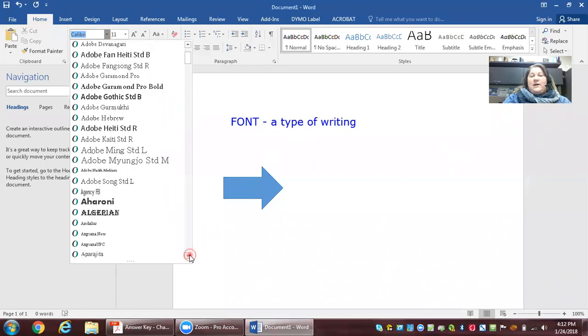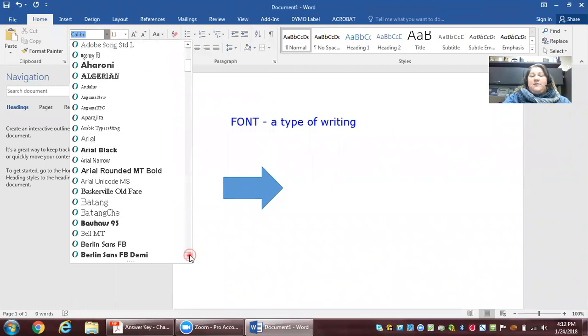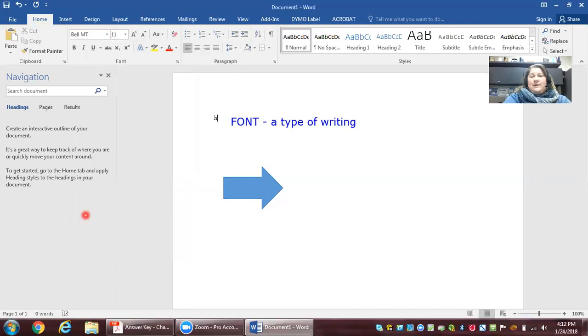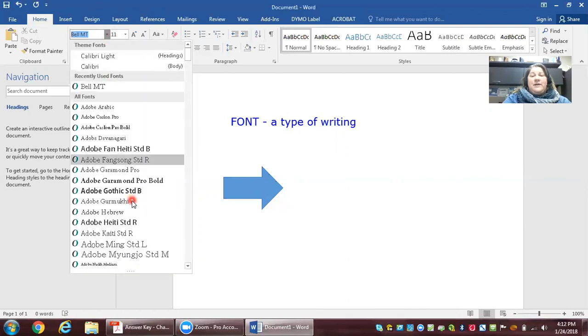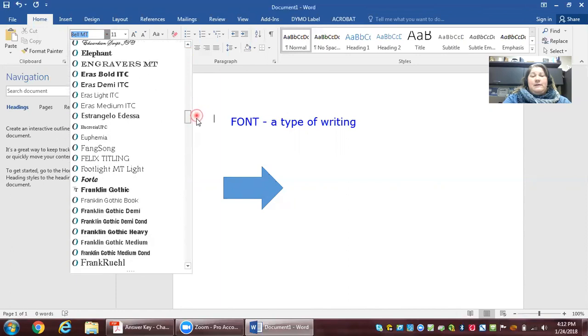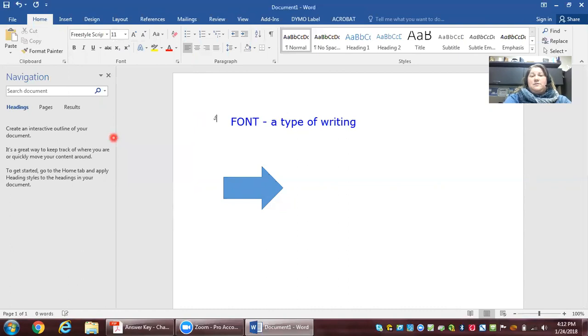A different font is a different kind of writing. Some of you may like something more simple like Bell. Some of you may like something more scripted, like the freestyle script. That is a font. The changing of the writing style is called a font.